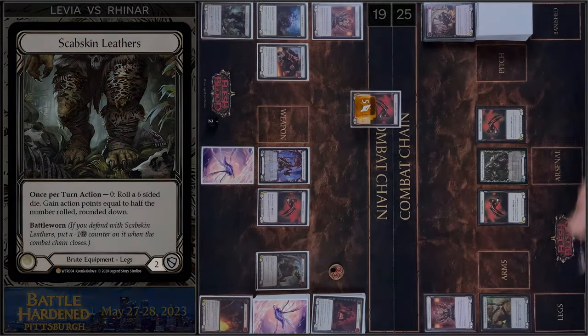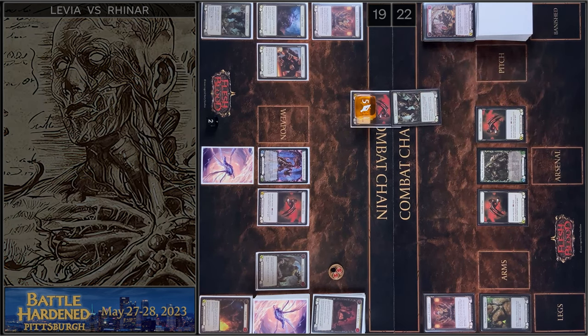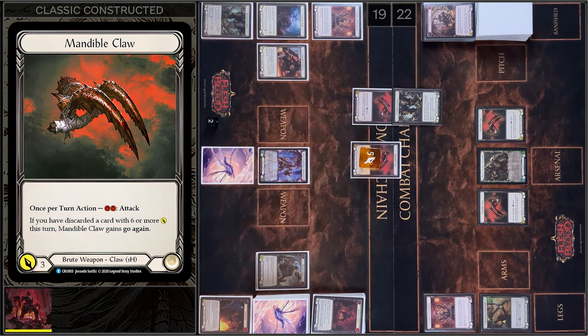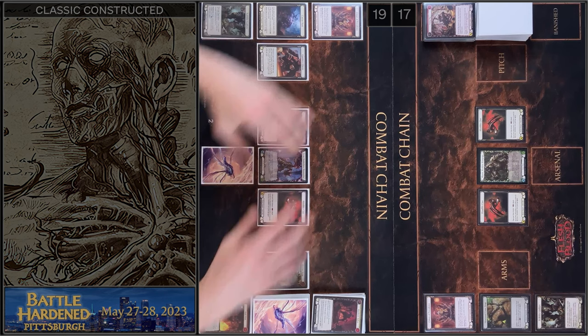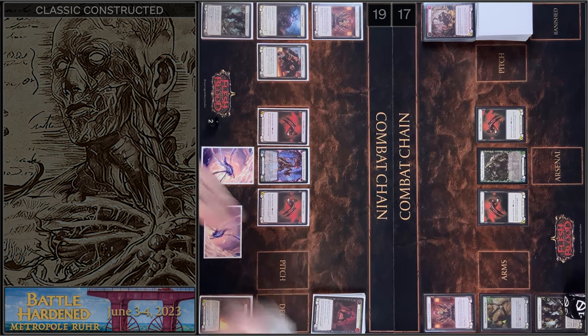I'm gonna block 2. I have no reactions. I take 3. Yep. I'm gonna attack 1 more time, 5 damage, go again. Now I have no block. I have no reactions. I take 5. Correct. That's all. Passed on to you.